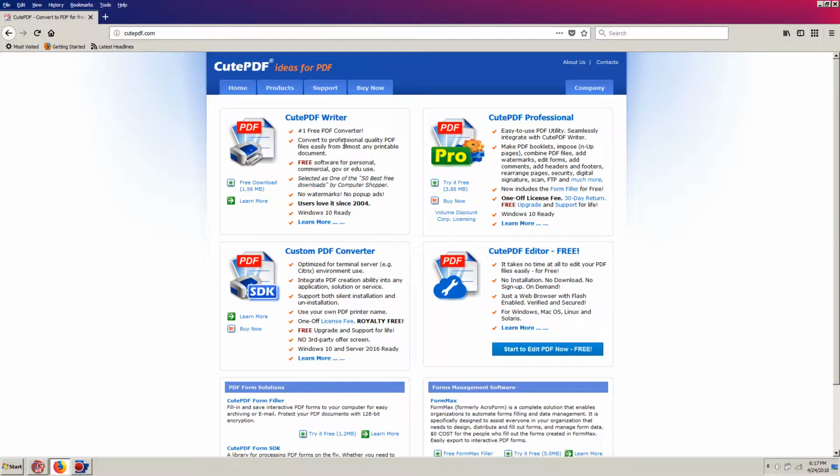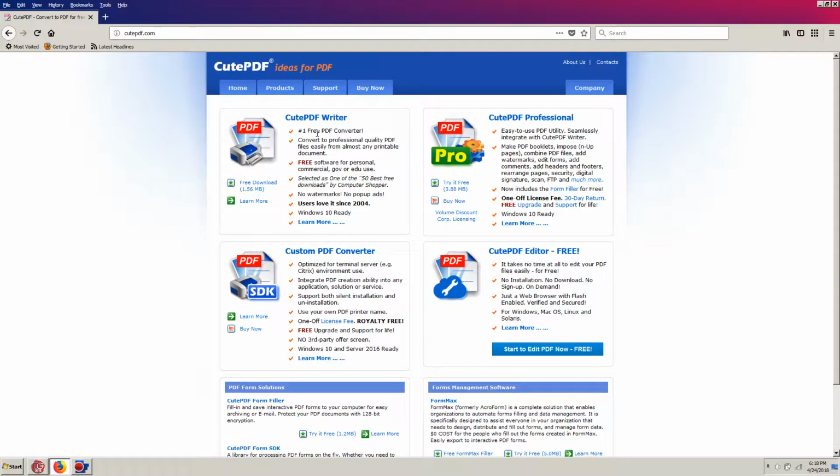Now they're also going to offer you the Qt PDF editor free down here in the lower right hand corner, but that's a trial version, and you don't really need that at this point. You have to pay for it once the trial expires. But the Qt PDF Writer is free, and what it really is, it acts as a virtual printer. So you don't have to actually open the program. What you do is you just print a drawing or any other kind of document, and it'll make itself available as a printer on your system, and so that's how you use it.